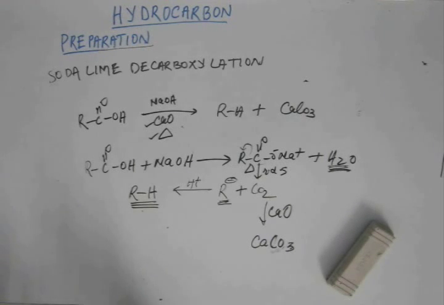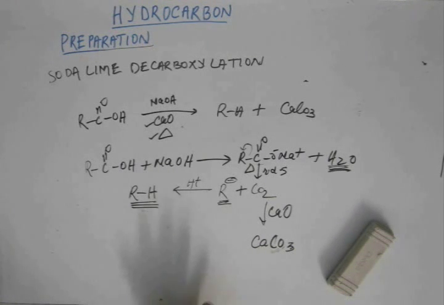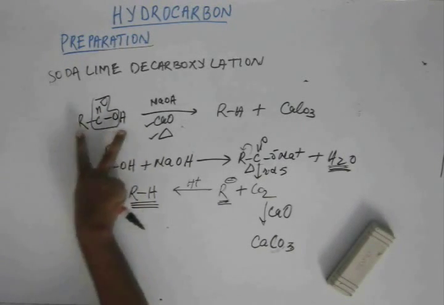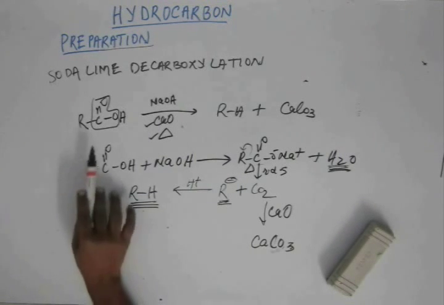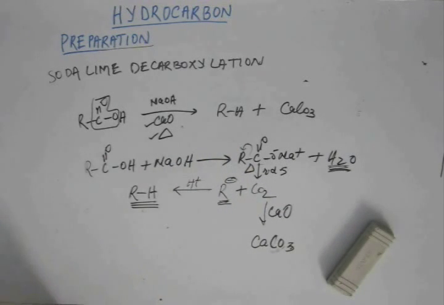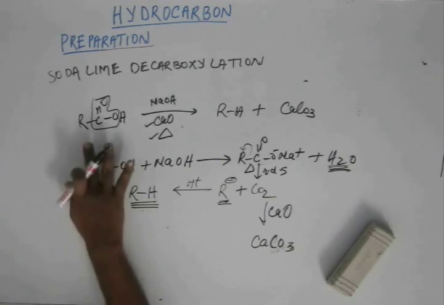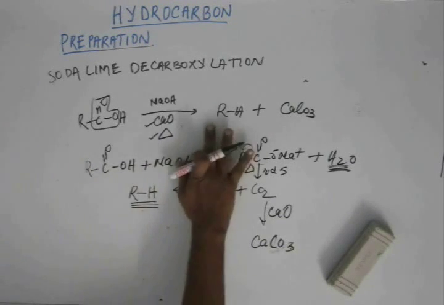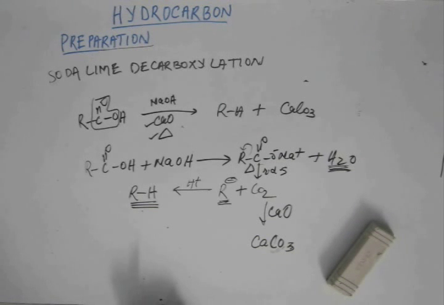Heat is very important — without heat the reaction will not take place. The RDS is why it is difficult to occur. To write the product, you remove CO2, and whatever R is left, coupled with hydrogen, gives the corresponding alkane. The number of carbons in the acid reduced by one gives the number of carbons in the alkane, retaining the basic structure of the R group. CO2 goes off as carbon dioxide gas, and the remaining R plus H gives the alkane.